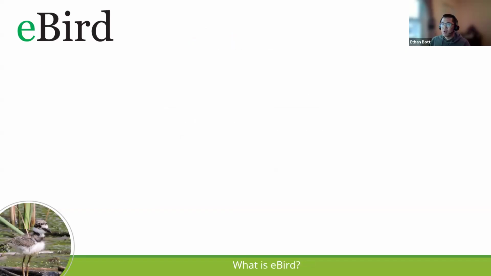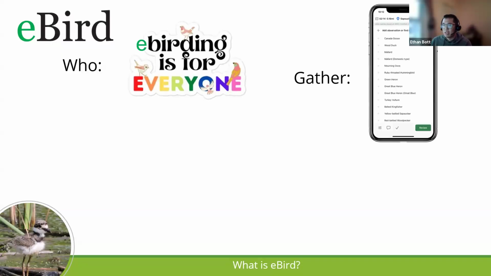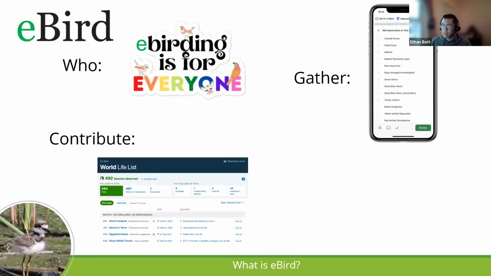So without further ado, let's talk a little bit about what eBird is. eBird is first about who it's for. I just want everyone to know that eBird is for everyone, whether you're a beginner birder or a seasoned pro, whether you're a teacher, a casual birder, or an expert birder. The goal of eBird is to gather bird observational data in the checklist format, like you see here, collect that data and then submit it. And that ends up being used. You're contributing to science, and you can contribute to your own life list, depending on how into birding you are.